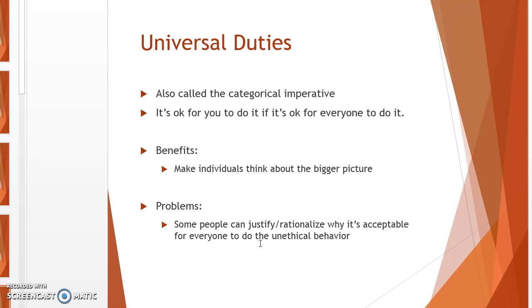I like it because it makes people think about the bigger picture. It makes them think about what would happen if everyone engaged in the activity that they're wanting to engage in. Some people, though, can justify any activity and say, well, it's fine for everyone to do it. The company owes them that, etc. So this was a pretty good one. Not a lot of problems with universal duties.